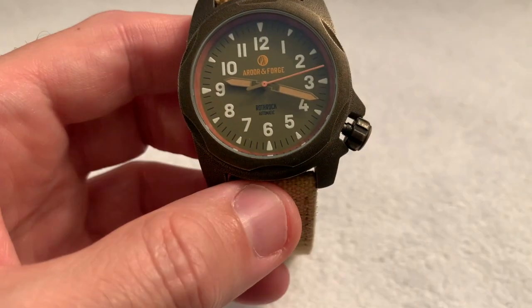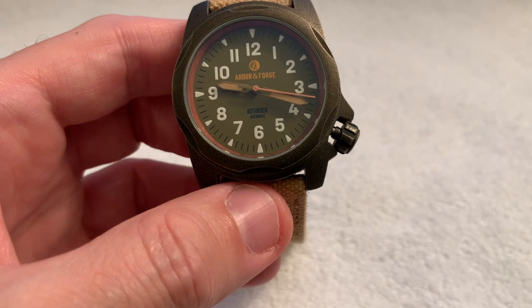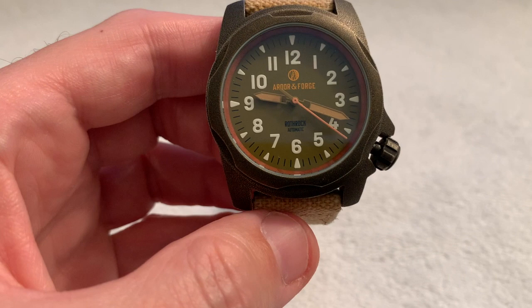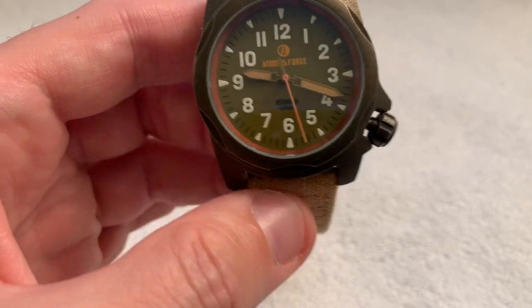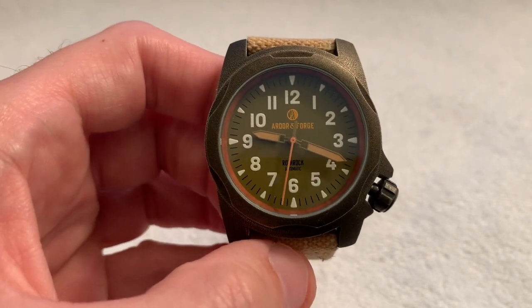Not in this particular colorway, but according to the Kickstarter campaign and the website, they do have a blue one in a gray case. So that would probably be the one I'd go after. Everyone knows of my fondness for blue.